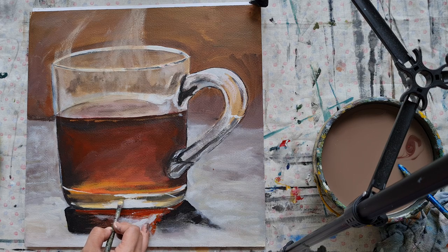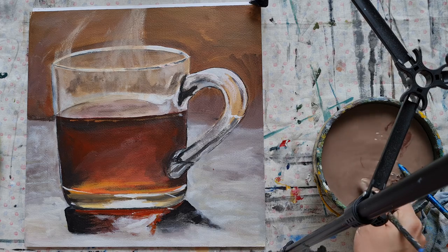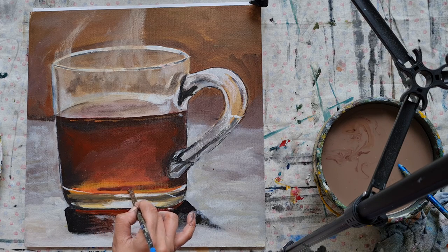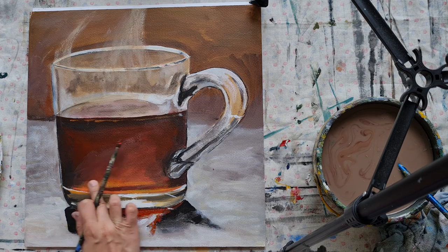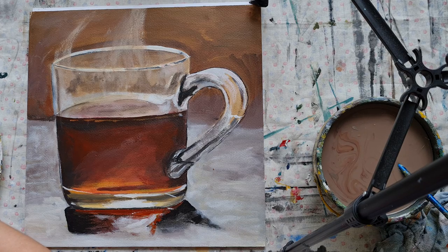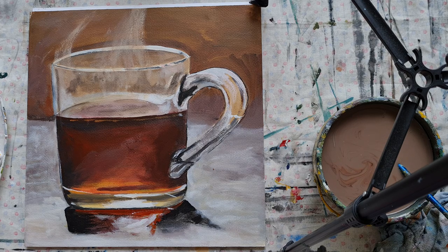Okay, I'm gonna make more muted yellow. So it's like yellow plus black. It's almost like green. Okay, wash your brush out. Okay, you can fix this. Okay. I'm gonna get more orange. I already ran out.